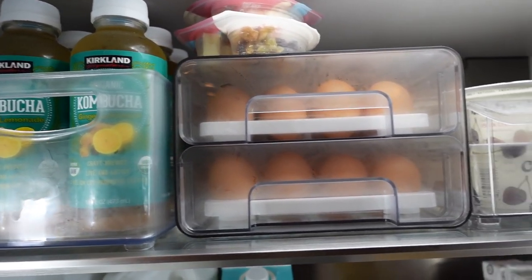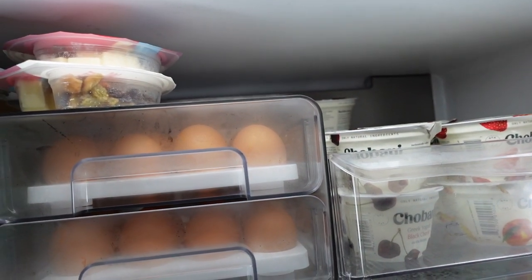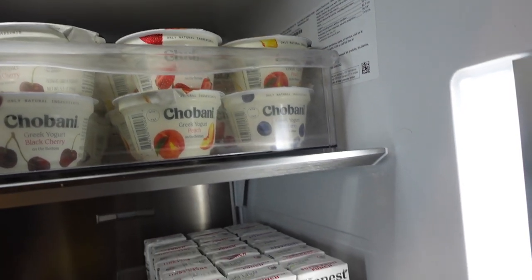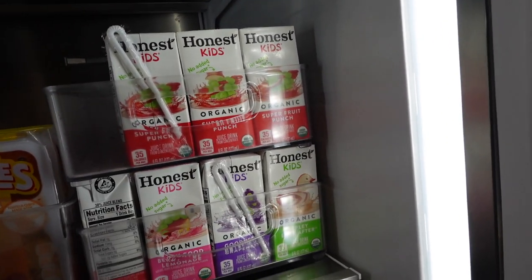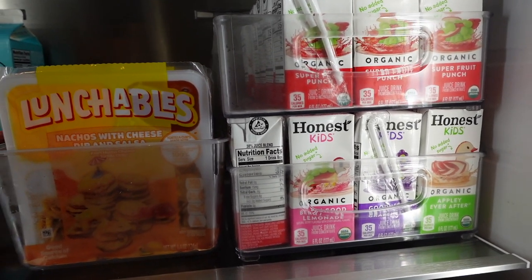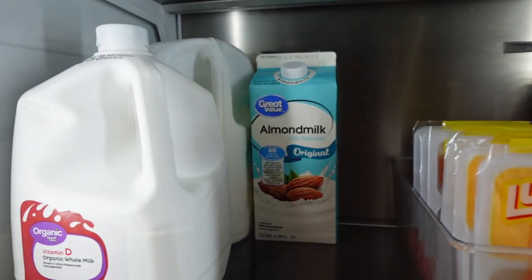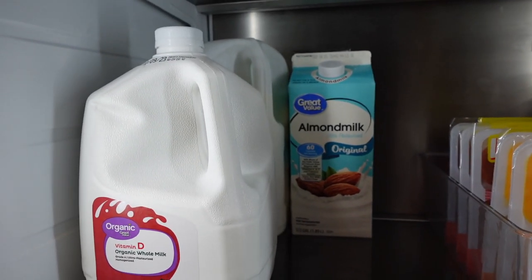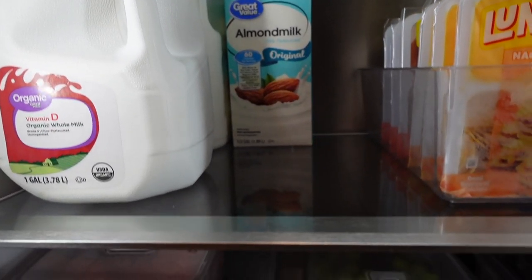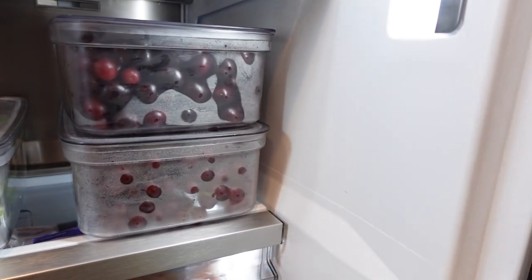So I have my kombucha drink on top, my eggs, a little snack. I only have like two packets of them, so I put them up there. I have yogurt. I have my kids' drinks right here. I have Lunchables for my kids. We have milk. We drink a lot of milk within a week, so we have a few gallons of milk. And these are the fruits that I washed.